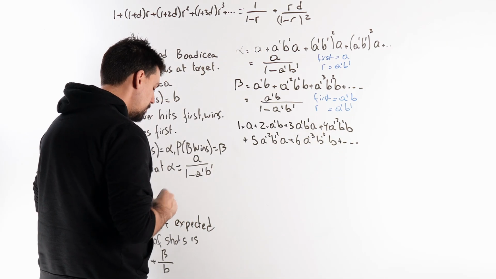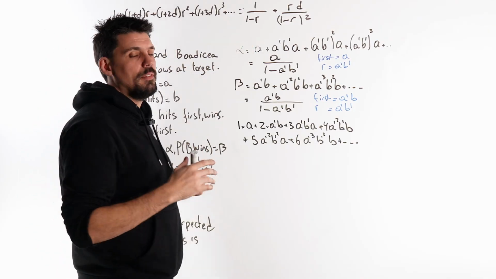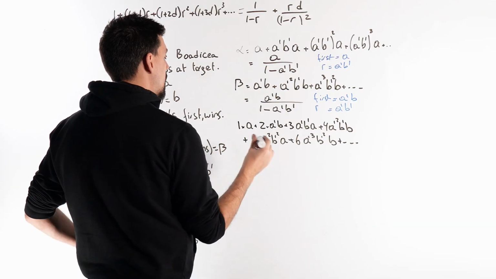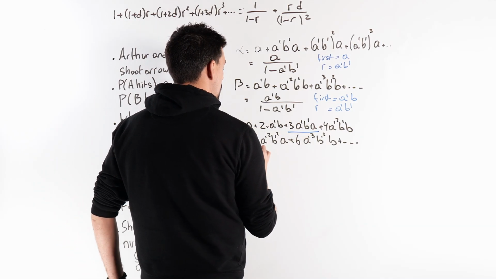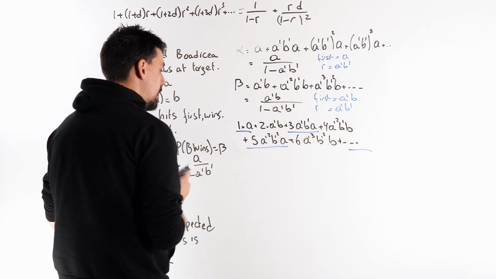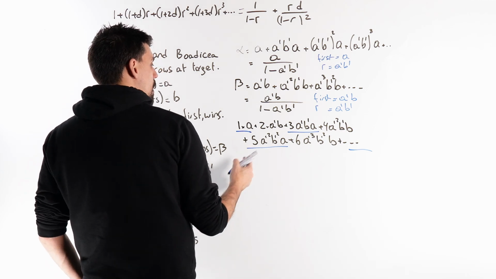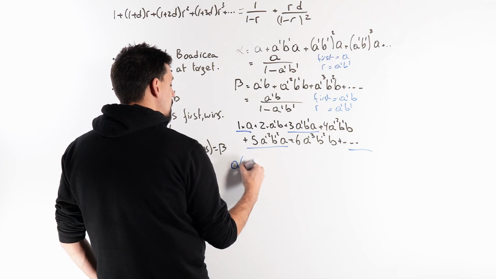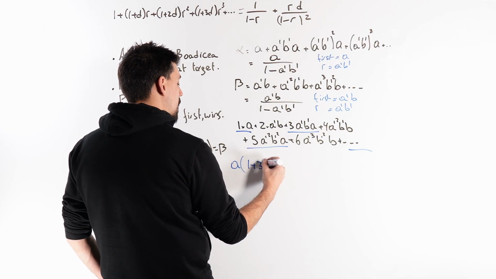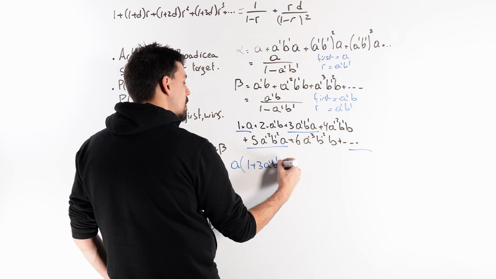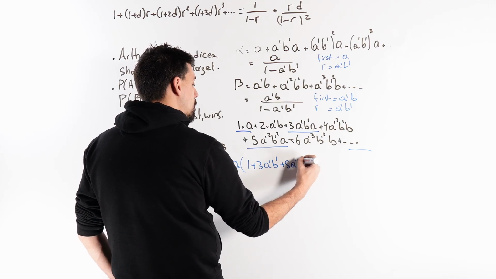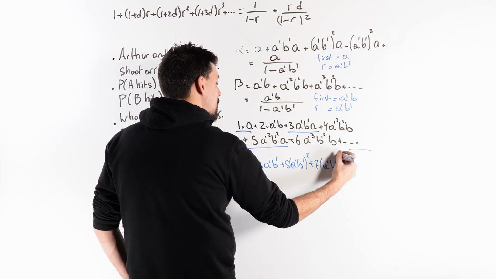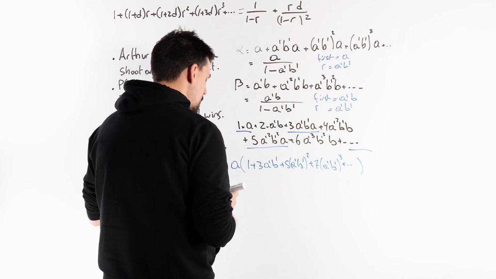Now, this was a hint we were given at the start of the question, so we're going to try and make that appear. And to do that, what we're going to do is we are going to pick out certain terms. So in blue, with these terms here, I can take out an A, and I'm left with A times 1 plus 3A dashed B dashed plus 5 A dashed B dashed squared. There'll be a 7 A dashed B dashed cubed, dot dot dot.